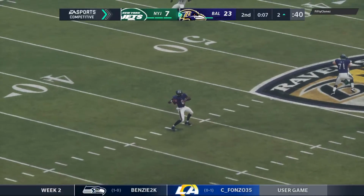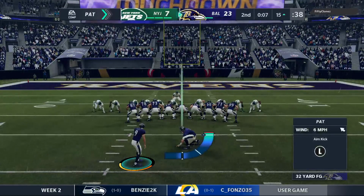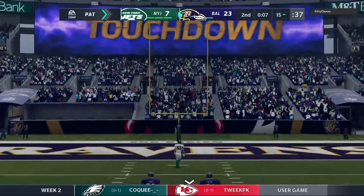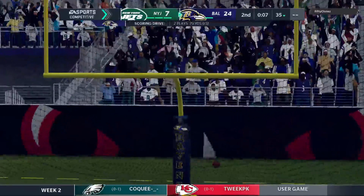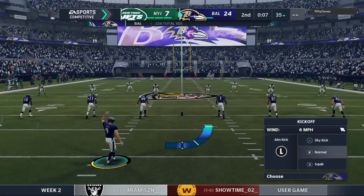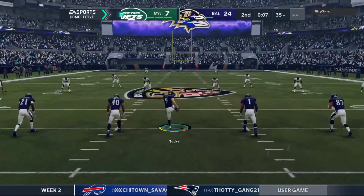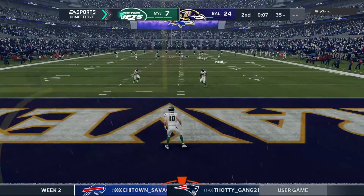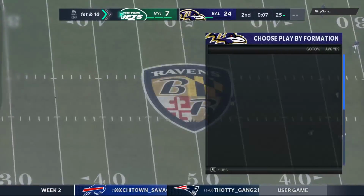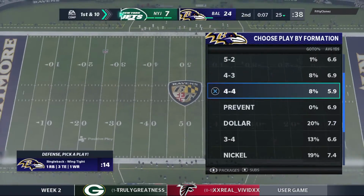And the Ravens will add on to their lead. Tucker now for the extra point. And that'll make this a 3-score game as the lead moves to 17. Makes the score Ravens 24. Maybe time for one play on offense. 7 seconds to go in the half as the kick is away. And they will not get a chance to return this one as it's through the end zone for a touchback.